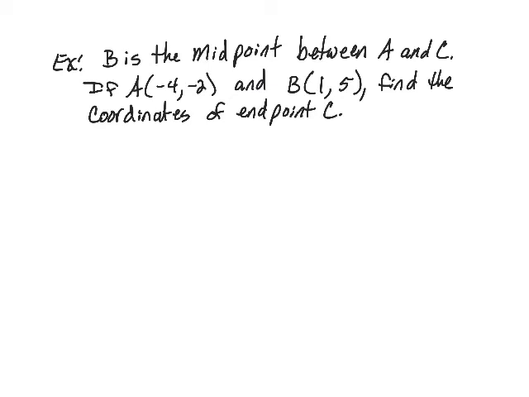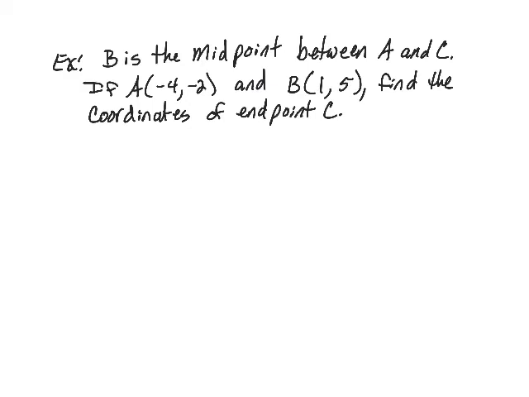Okay, we're going to end with a different type of midpoint problem and a different way to solve it without having to use the formula. So, got to read it carefully. B is the midpoint between A and C. I'm given A and I'm given B, and I want to find the coordinates of endpoint C.